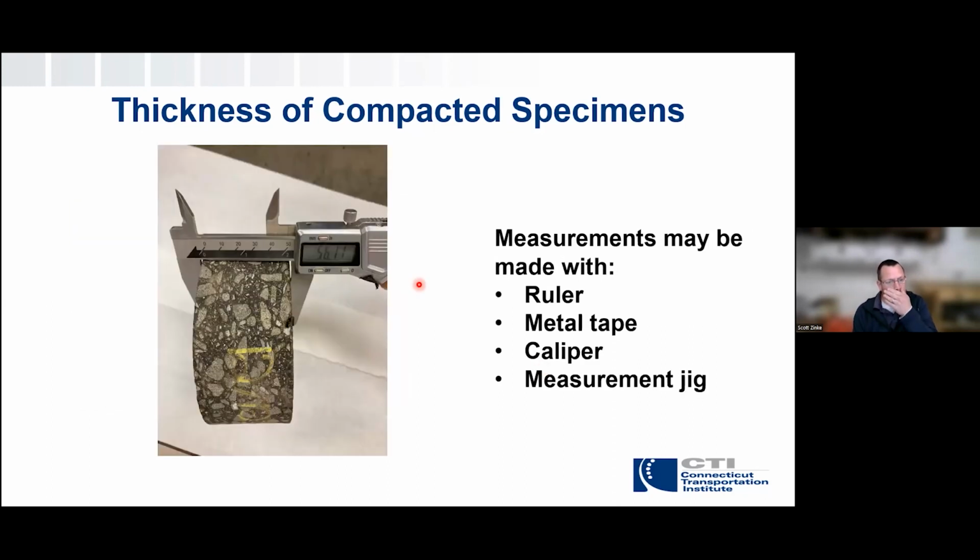Good, Alex. And so what you see in this image on the left-hand side is a set of calipers. These are digital calipers. We take a measurement in each of the quarters and write down whatever that reported thickness is. In this case, what you read on there is 56.11 millimeters. We write that down. We do that 3 more times for the other 3 quadrants and average those values together. You don't have to use a set of calipers. You can also use a ruler, a metal tape, or a measurement jig of some sort, as long as it's calibrated and accurate to the nearest 16th of an inch or 10th of a centimeter.